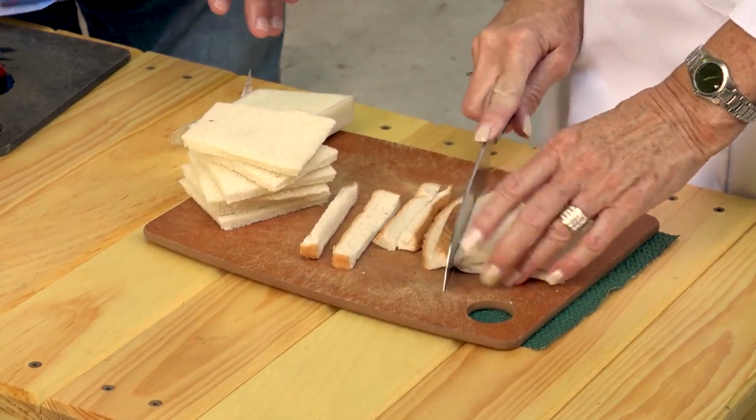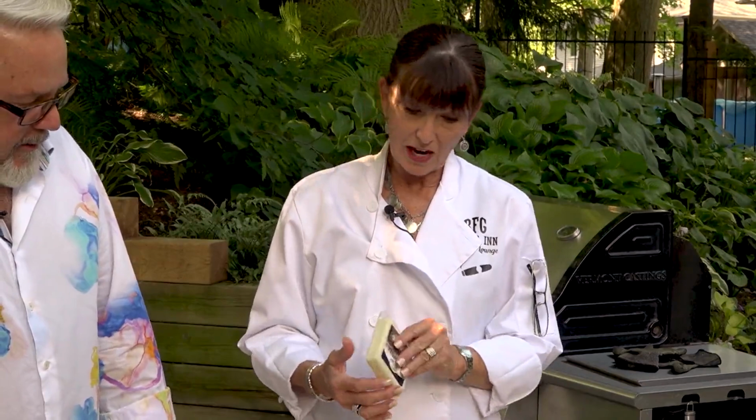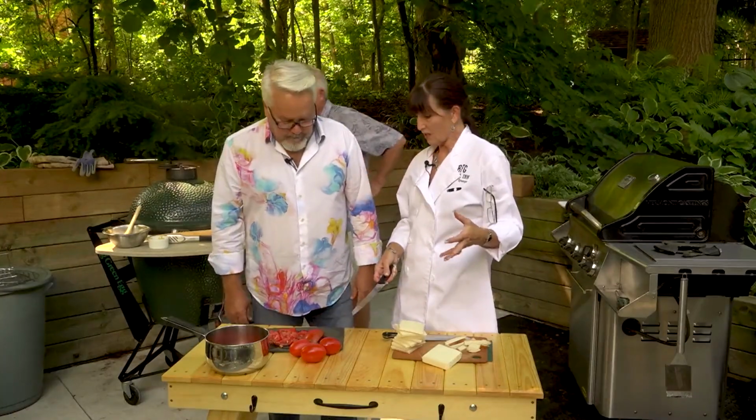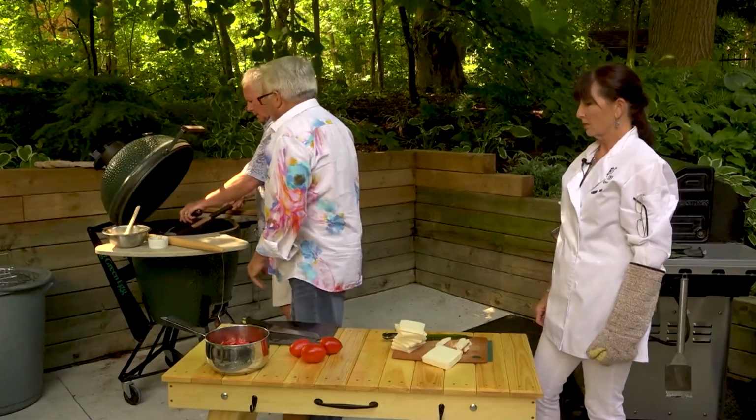Well, I need to make breadcrumbs to use this white bread, and then I'm going to stuff it with mozzarella cheese. I found a sheep's milk one, but this is an Italian recipe I learned in Italy. I'm going to make just a nice tomato marinara sauce, and then I can use it after if I want.